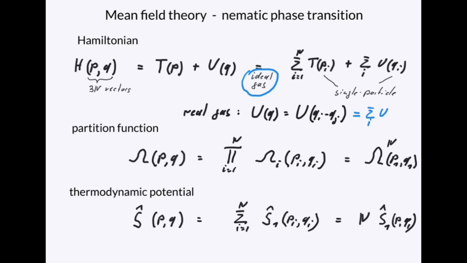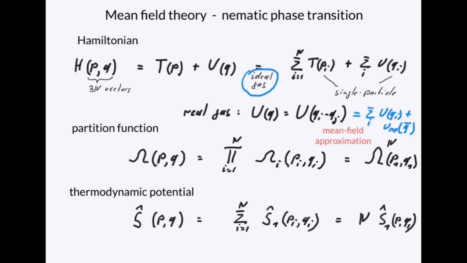In the mean field approximation, we will assume that we can describe the interactions between particles by a mean interaction, such that the interaction potential again leads to a sum of the interaction potentials of individual particles, and we can use the description of the ideal gas to describe also interacting gases. This method we will develop in this clip.